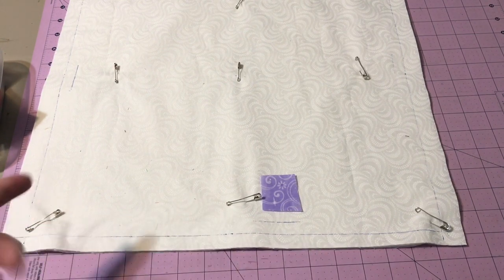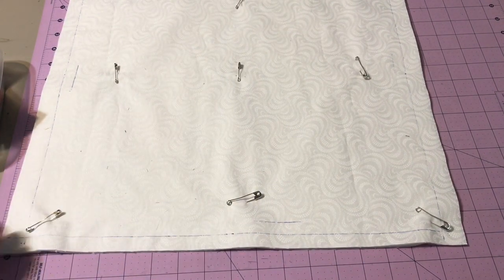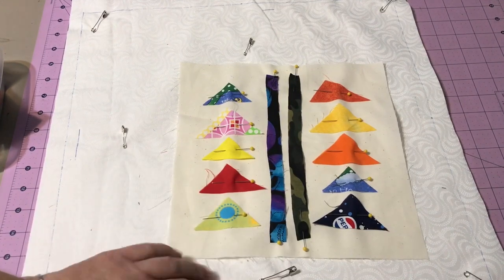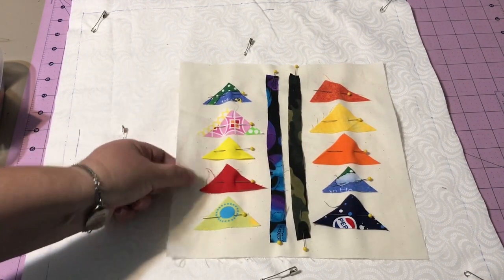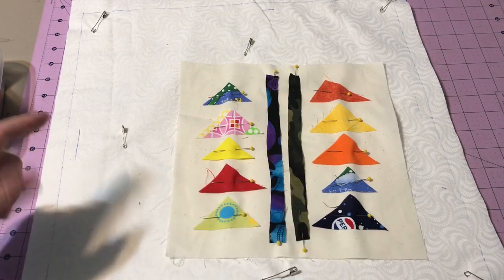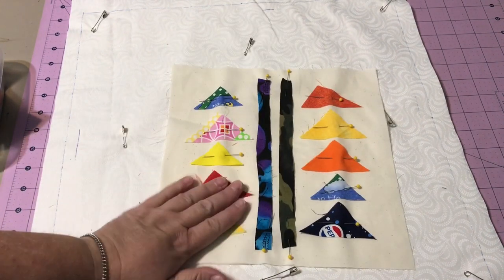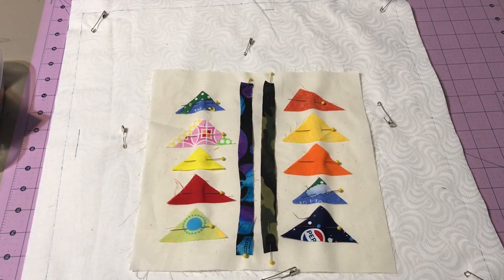If you were putting this on a quilt, you'd be putting your binding along here, and you probably don't want that extra bulk of your ticker tape pieces in the seam. If you don't want to do it as an entire quilt, you can just do individual quilt blocks — you could do them quilt-as-you-go, where you'd have your top fabric, batting, and backing. Or you can just make it as a regular quilt block and stitch them together. This is another example where I used triangles and long strips to show a different way things are sewn. You could glue them down with a glue stick, spray baste them with temporary adhesive, or just stick pins in — and I will probably stab myself somewhere along the way. So let's head over to the sewing machine.